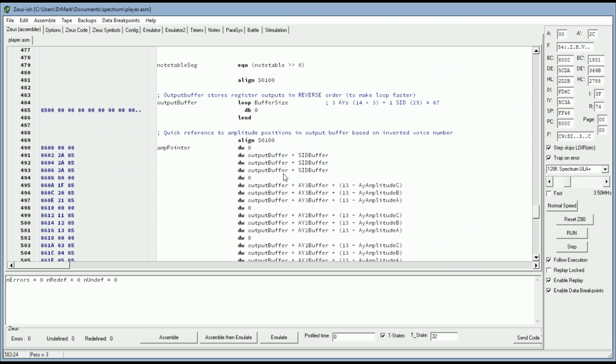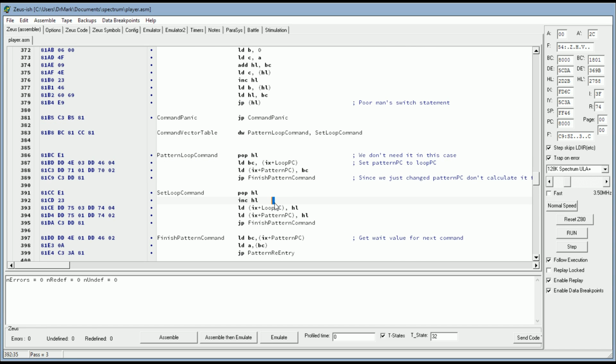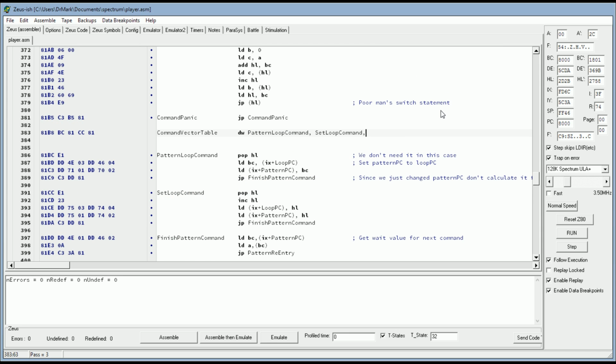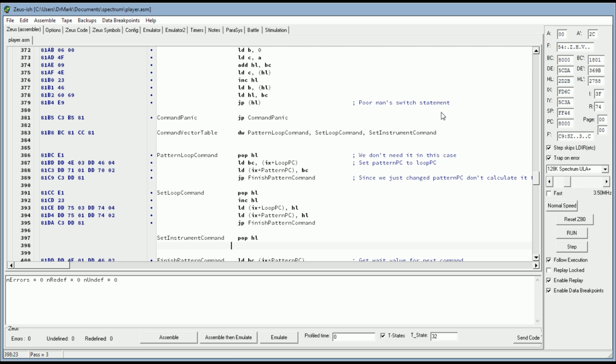Right, what else did we want to do? Currently, we've got loop and set loop address. We want to do set instrument, yes. Right, that would be byte 2 then. Pop HL to get back the command address, increment it by 1, that'll be the instrument address.